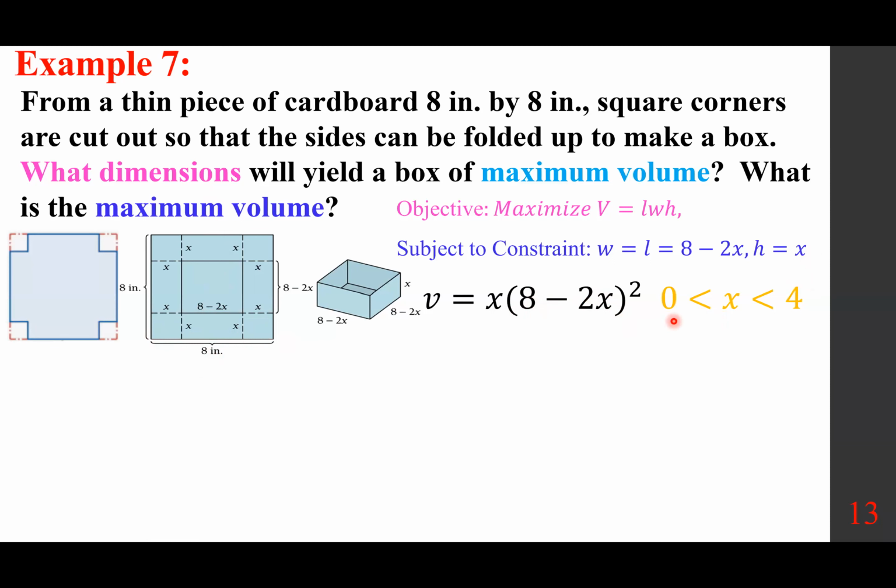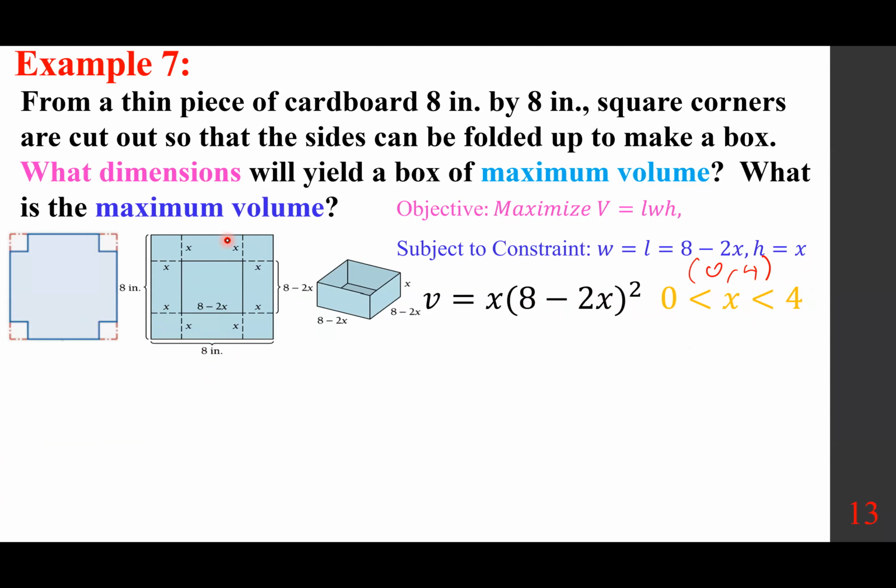I want to make sure you understand this, it is extremely important. So the open interval of 0 to 4. Again, you can set this one equal to 0, x becomes 4, and you recognize that. You can look at this shape. If I cut it in half, I don't have a box. So it has to be less than that. So the x must be less than half of it.